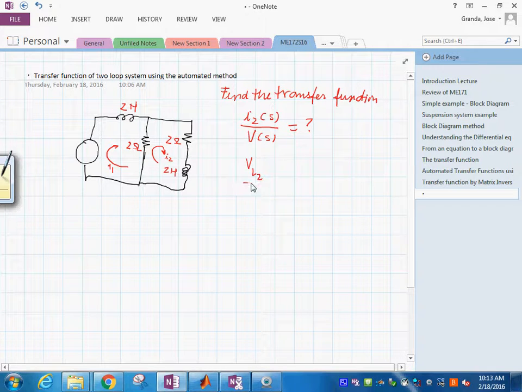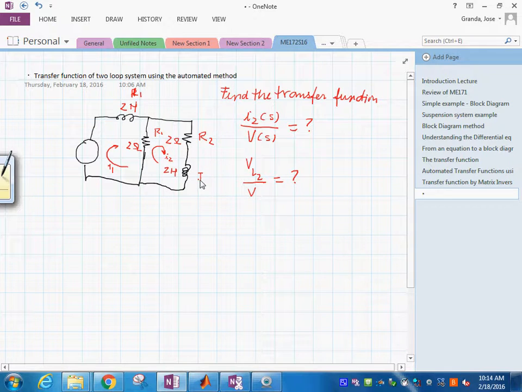So let's just call this R1, okay? No, sorry, this is L1, R1, R sub 2, and this would be L sub 2.